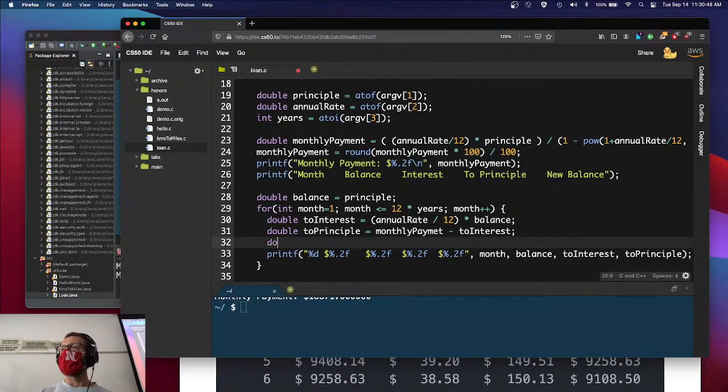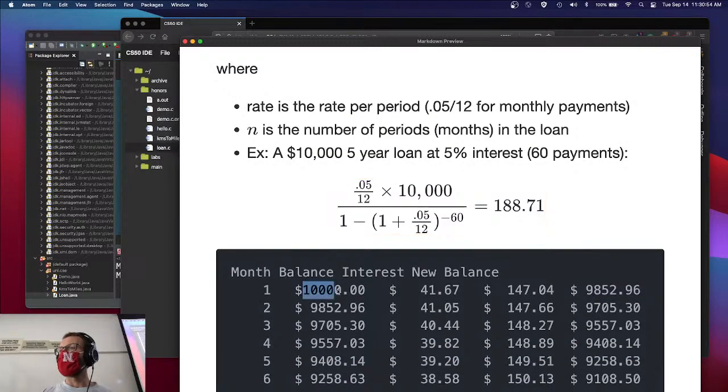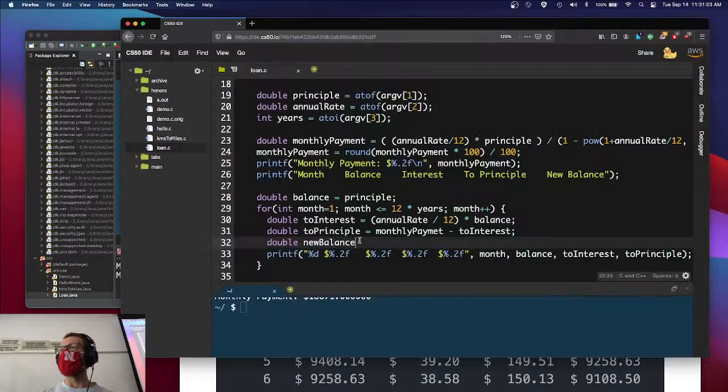So what is my new balance? Remember, if I start out with $10,000 and I pay $147.04 to it, then I'm left with this much. So it's whatever the old balance was minus the amount that you get to principal, right? Because you got to pay the interest, right? You got to pay the piper there, pay the bank.